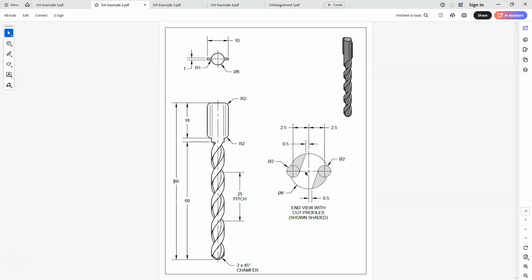And one other thing that I'm going to mention to you is that when we're creating that helix, we have something that's called a pitch, right? And the pitch, in other programs, might be called turn height. Basically, all it means is just the distance between one revolution to the other one. So we'll explain that once we get to the helix, but let's go ahead and jump over to SolidWorks and get started.